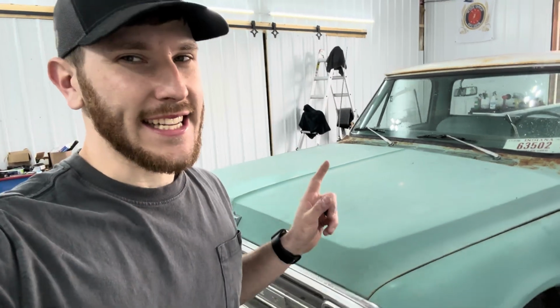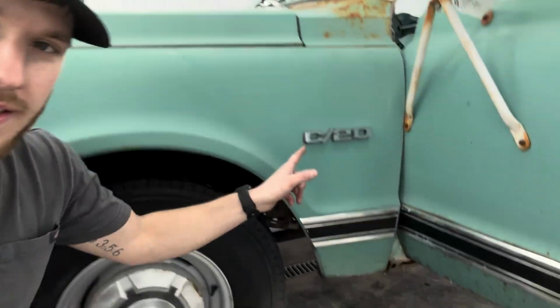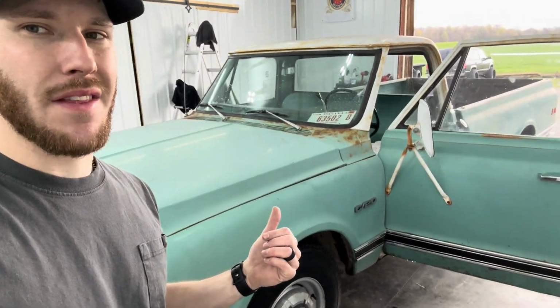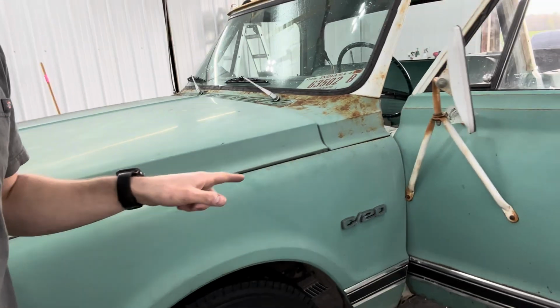Like I said, guys, this is a cool piece of GM history. This is an all original 1969 Chevy C20 that a guy bought, and we're gonna save the paint today. As you guys can tell, it's just kind of dingy, grimy, but we're gonna bring all this back to a nice shine.